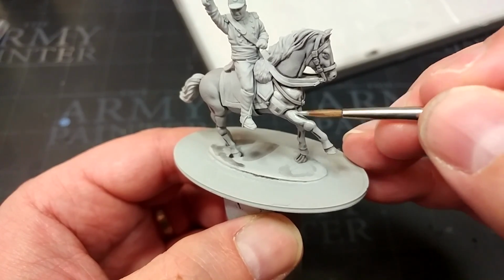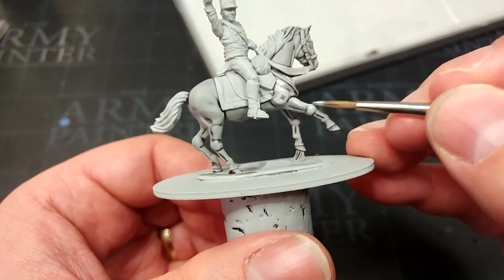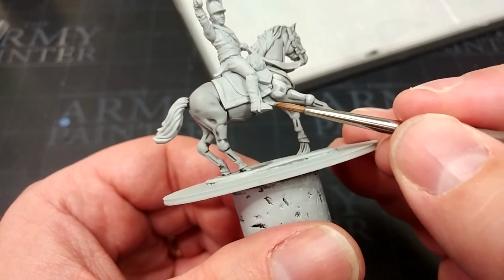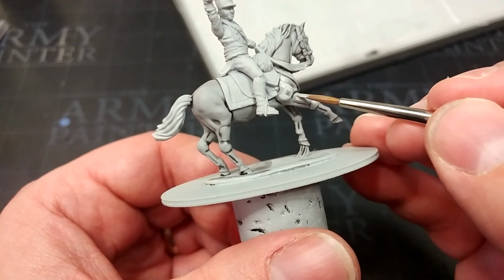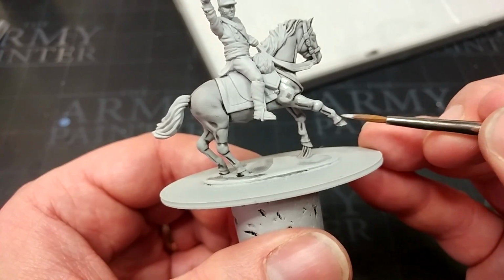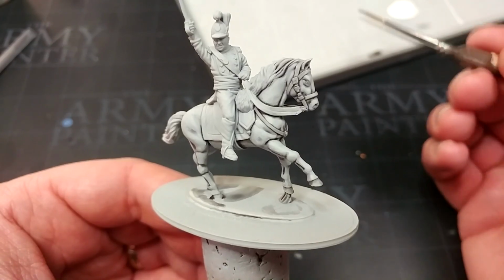It'll be much quicker, will look a little bit rougher, but honestly, for your bulk, well, if you're painting a white horse, you're probably not painting bulk horses for your cavalry, but dry brushing them will give you a pretty decent result very quickly. But what I'll do now is go around all of the horse, and I'm going to pick out the high points of his musculature with the Seer again. Now that will take a little bit of doing.